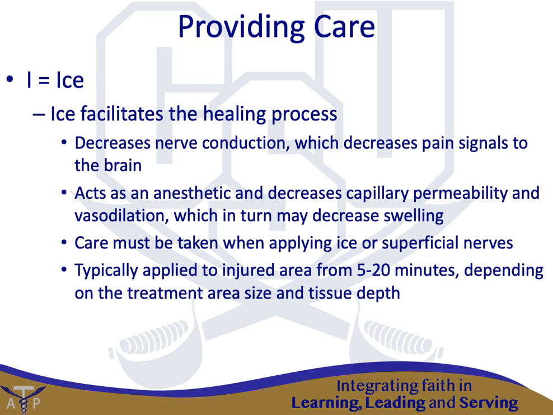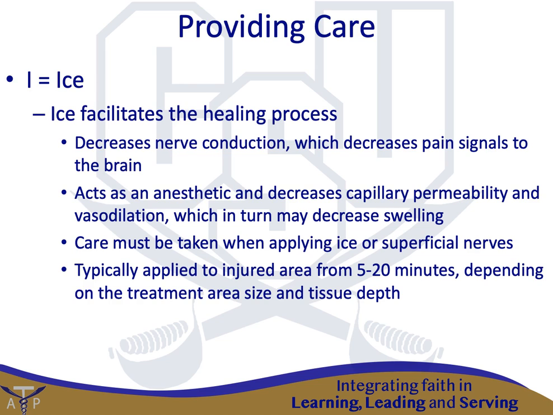Second part of this process is ice. Ice facilitates the healing process. When we're looking at the healing process, ice helps decrease nerve conduction, which helps decrease pain signals to the brain, acting really as an anesthetic, and decreasing the capillary permeability, so it decreases the blood flow. It makes the blood more viscous or thick so it doesn't bleed as much, and decreases the swelling.